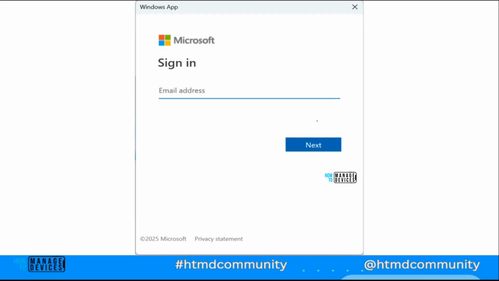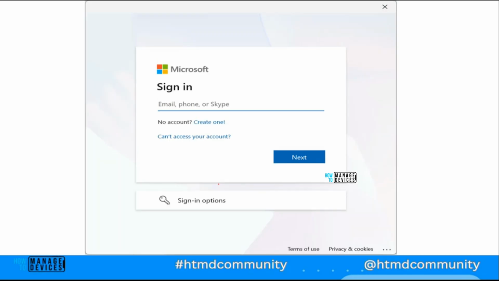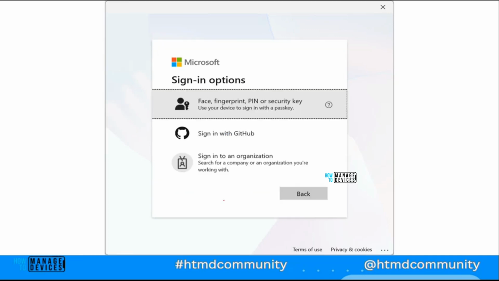And this is the screenshot from before we added the registry key, so you don't have an option to sign into another organization. Once you add that registry key, you can see the sign in option is available, and you can click on sign into an organization.